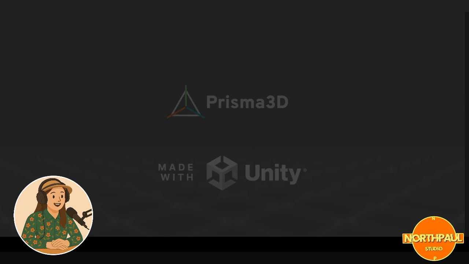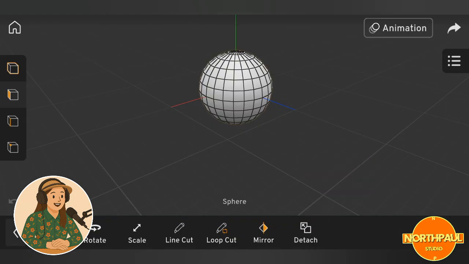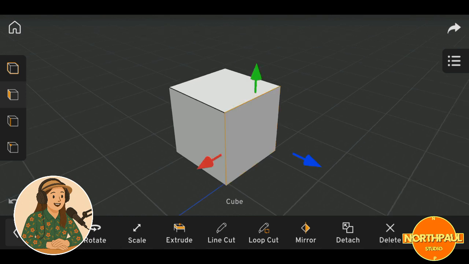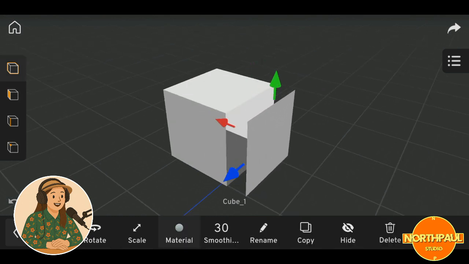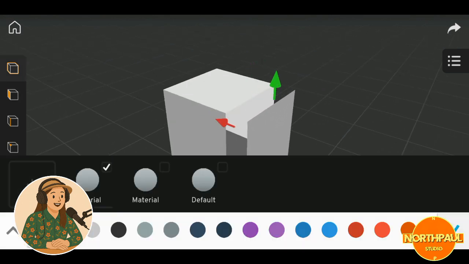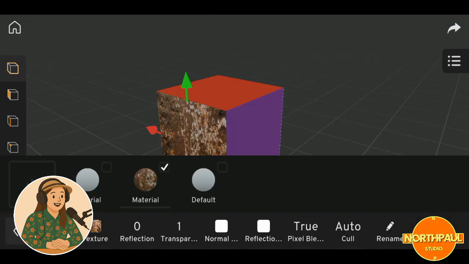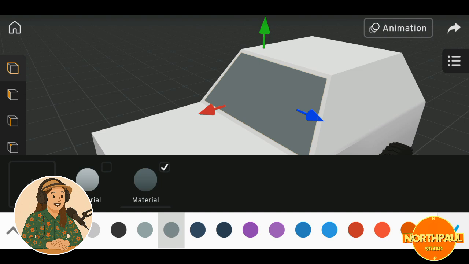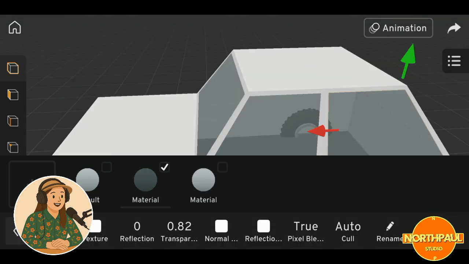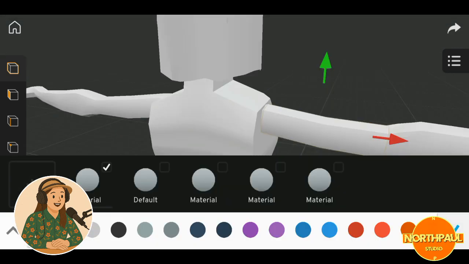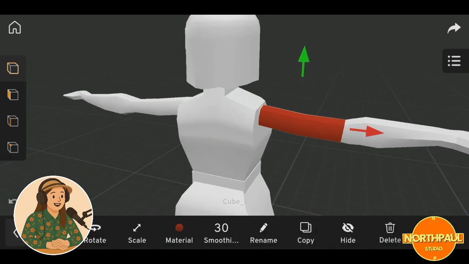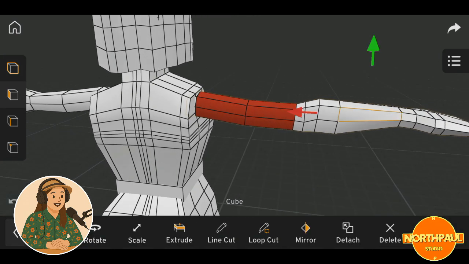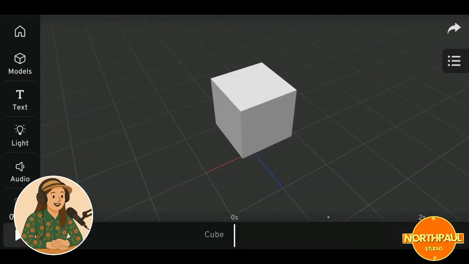Today, we're checking out a really handy feature, the Detach Tool. This tool lets you break off parts of your mesh and gives you more control when it comes to styling, texturing, and customization. It's super useful when you want to apply different colors or textures to specific parts of a model. For example, you can make car windows look like glass, or create panels with different materials. You can even use it to design clothing details, like shirts, sleeves, or armor, by detaching body parts and applying new textures. Here's how to use the Detach tool.